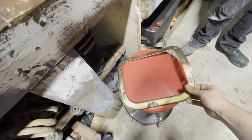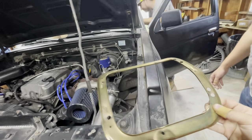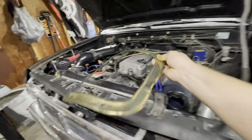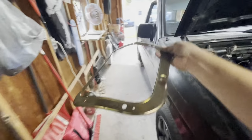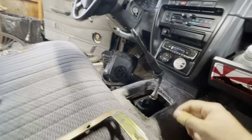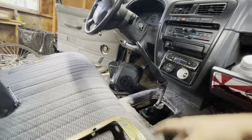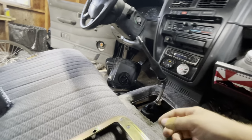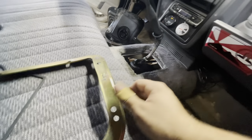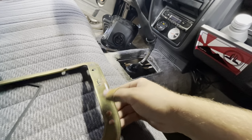This is what bolts the boot down. Is it meant to be shaped like that? It's a little extra bent. So basically, this guy was on top of the transmission tunnel. There was the big boot here. The big boot goes on over. This goes underneath the carpet, and it clamps the boot and the second boot down, and it's super sharp. Rich and I both cut our fingers a little bit, so we got matching band-aids, both on the same hand.